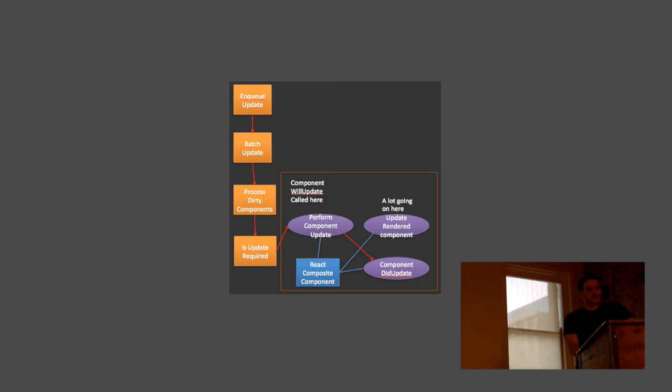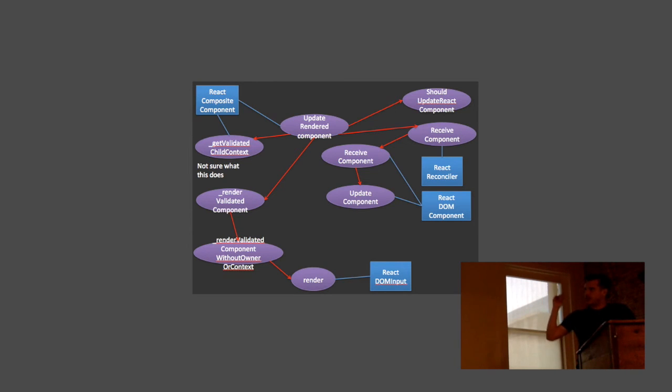This is where we talk about update render component. It starts out with getting these validated child contexts. Honestly, I couldn't find a case where I could make that do anything yet, so I want to do more research on what these child context methods are doing. But it calls, you see again, our old friend, this render validated component. But before it does that, it actually does another check, should update React component, and tries to check for some more: at this point, have props been mutated by a plugin, or is there some other lifecycle thing going on inside of React that has triggered some pending state, and I need to check again to see if I really should update this. And once it gets back from that, it will actually try to render it again. Do this render validated component, and then you're going to try to make it receive the component and update it again.